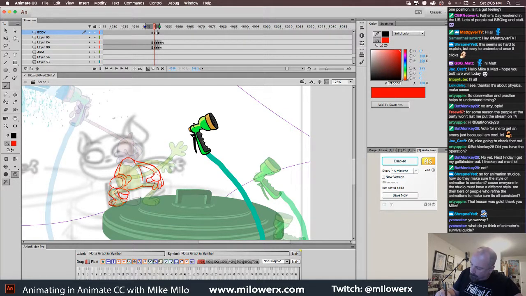And this foot moves. And I feel like it needs to be a little higher up. So I'm going to move him up just a little bit. And I'm going to change his legs so that they're a little longer.